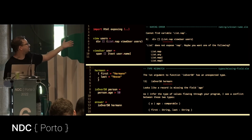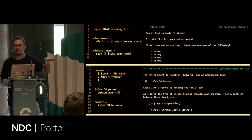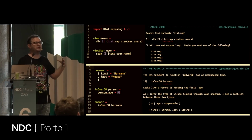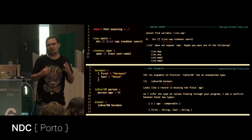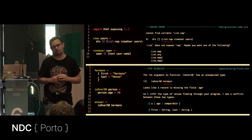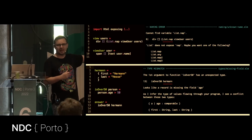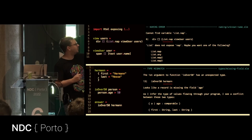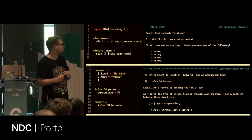And so languages are starting to do this within their implementation. Instead of the days of it just being a random compiler error without any support, without any information that you would have to go look up on Stack Overflow or somewhere else, we now have it where the language is like, you don't need NAP. You may want to NAP, but that is not particularly what you need at the moment. You want MAP or any of these other implementation possibilities.